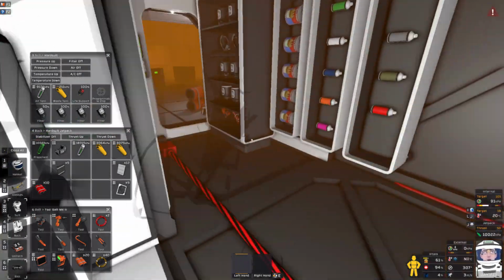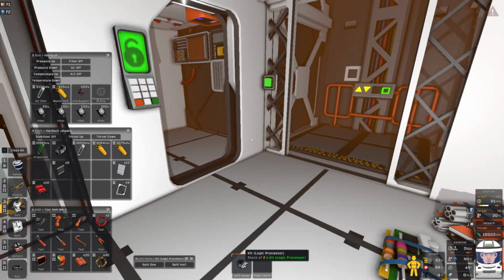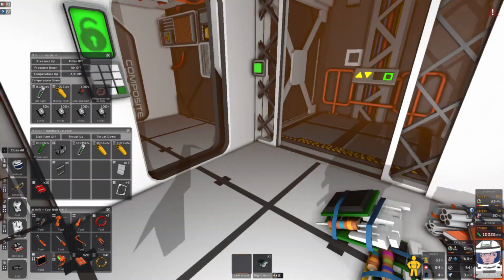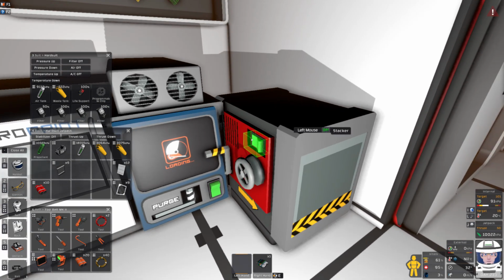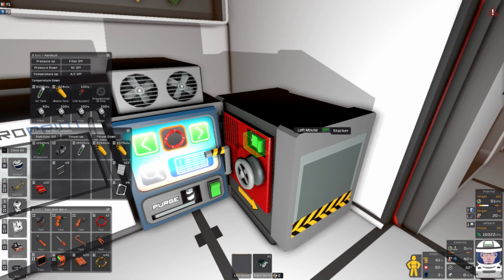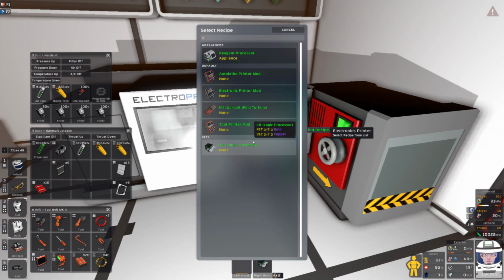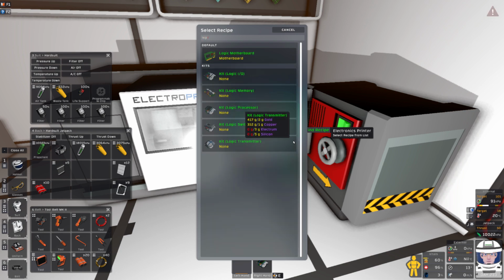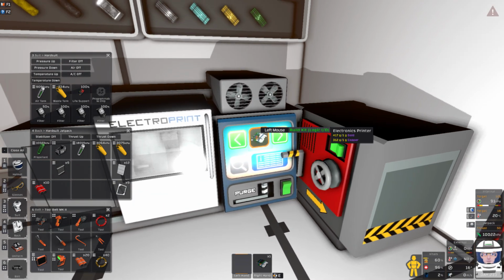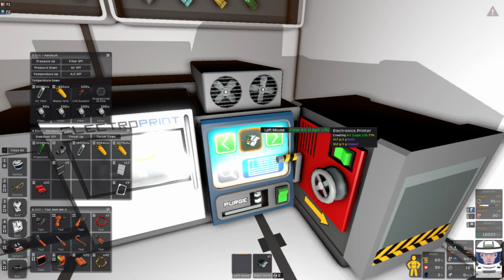So we're going to need a logic math and a logic reader. So we got the processor. And we just need a reader so we can read the stuff. Not a processor. We want a logic I/O. There we go. Come on, come on, come on.